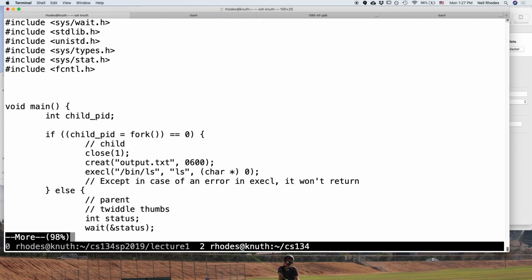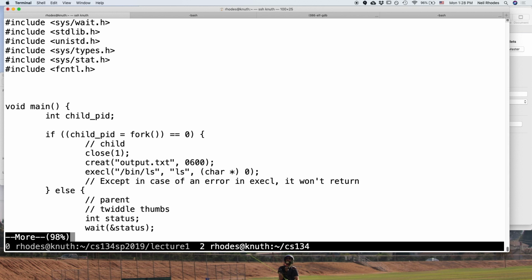So the leading 0 is? Saying it's an octal. Octal. 6 is 4 and 2 and 1, so that's read and write for me. The 0 is no read, no write, no execute for others, and this 0 is no read, no write, no execute for group.